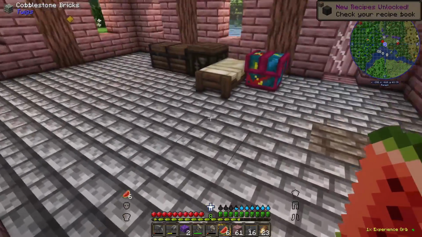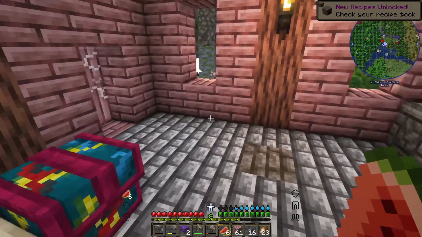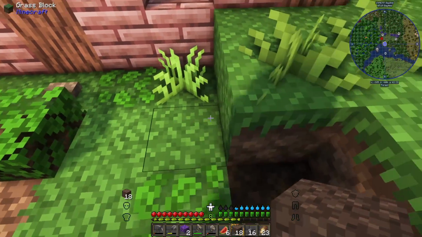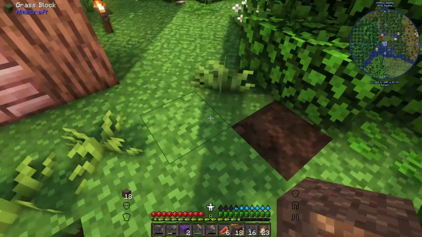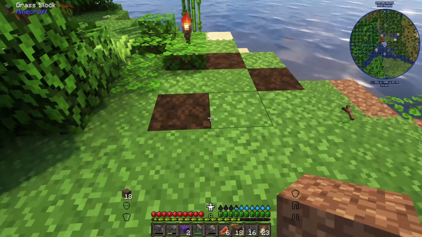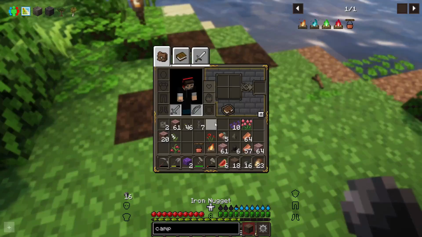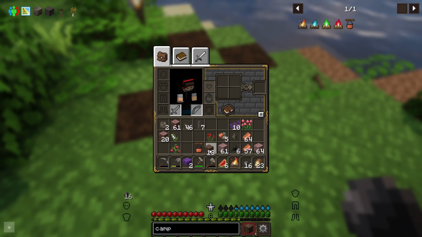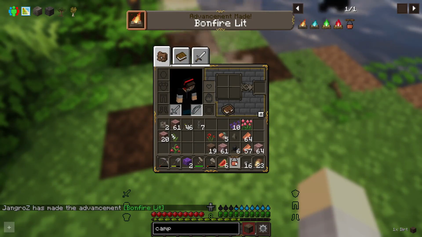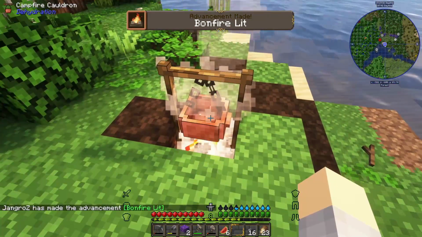Grab our charcoal, let's make a campfire, and we'll put our... let's put this down in the ground a little bit, because some of our origins are short guys, and we'd be better off if the cauldron was a little lower. See if we can put it on here. There we go. Yeah.